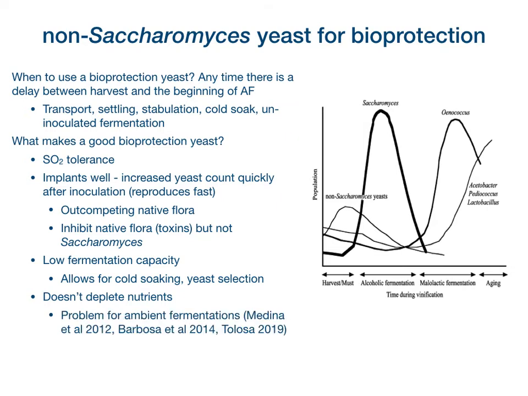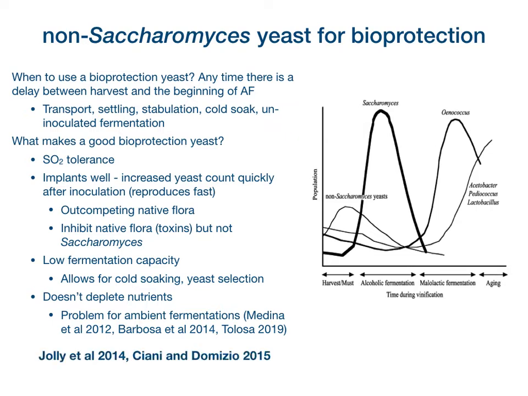It's been seen many, many times in ambient fermentations, that lag phase where the native flora are working. They might be doing all kinds of good things, but they're oftentimes also depleting the nutrients because their metabolisms continue to work on this rich resource of grape must and grape juice that they're sitting on. So when we're looking at our non-Saccharomyces yeast, we want to make sure that it's not eating up all the nutrients that our yeast are going to need later in order to complete fermentation.